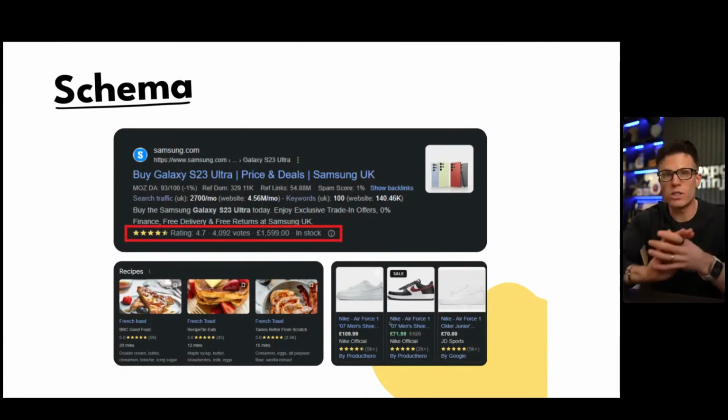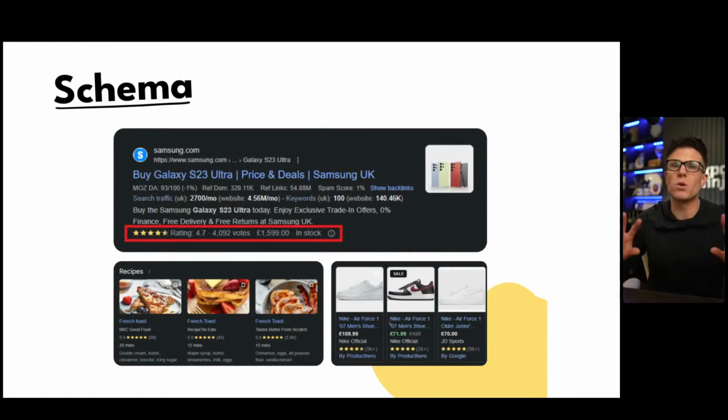Now, what we won't see is, in Google Analytics or Search Console, we won't see traffic split out from Google's AI overviews. All of that is just going to show up as organic search traffic. Unfortunately, Google isn't splitting that out, just as it doesn't split it out between maps listings and regular search, or People Also Ask and featured snippets. Google just shows you organic search traffic. So we're not going to see how much of that is coming from AI overviews, but maybe someday we will get something on that. So schema is really important as well.